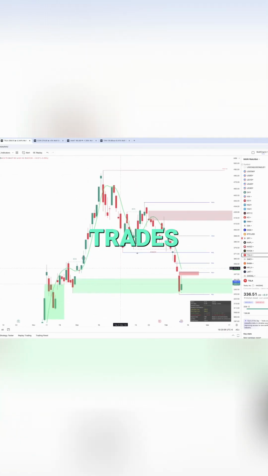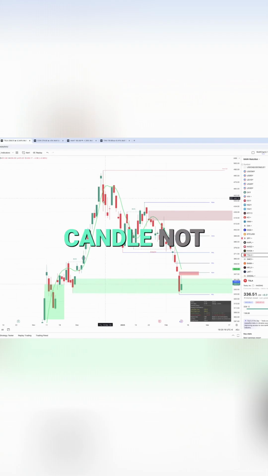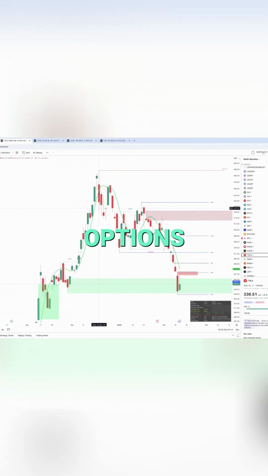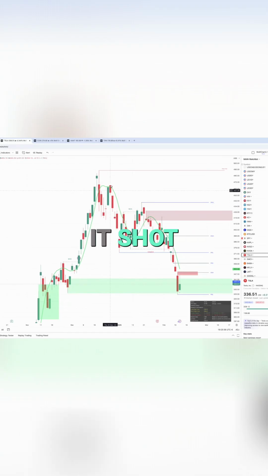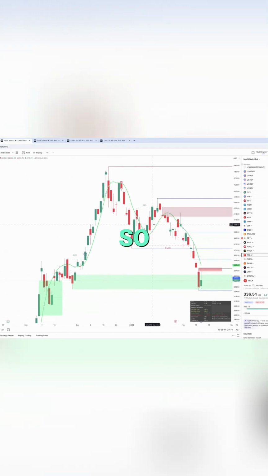And so the confirmation works like this: we're looking for a candle to open, like for puts, we want a candle to open under it with the wick and the body of the candle not touching this green line, and then it'll arc over it and come down. Now, the reason why I built this other part of the moving average is because with options, it's all about timing. So we don't want to get into puts here just because we got an open and close candle. It pushed down and it shot back up, and then it ended up dropping, right? But these are daily candles. So we want to enter into a trade and then get the timing down.